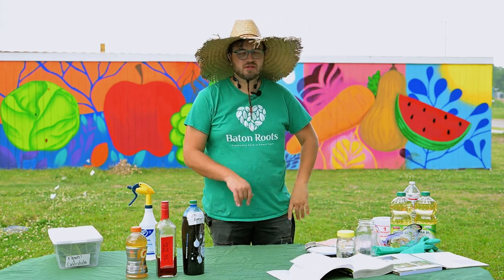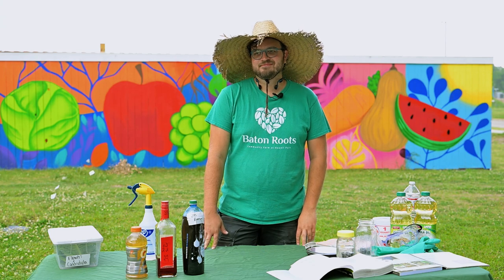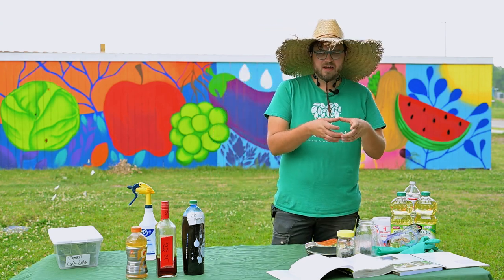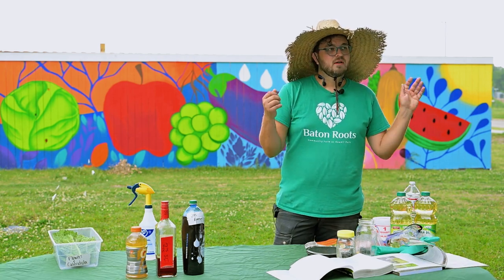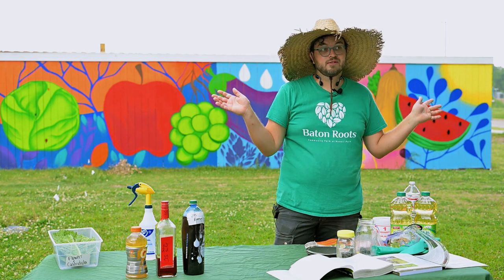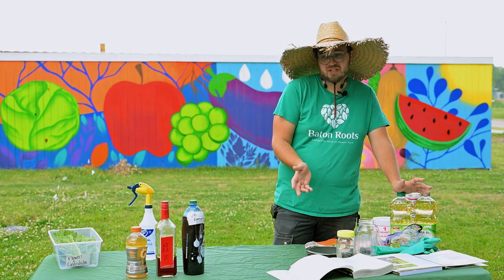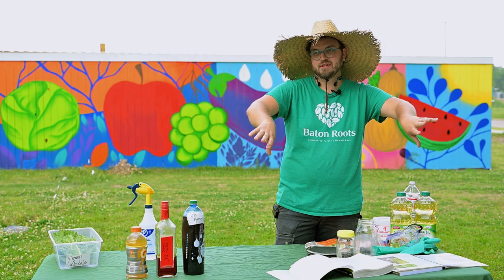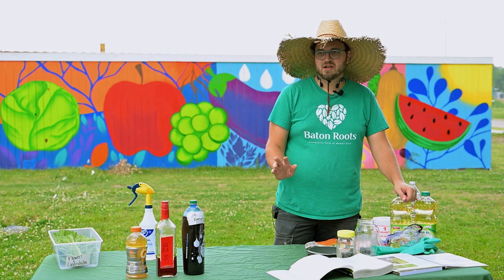We always have different types of flowers blooming at all times. You can buy ladybugs and lacewing larvae - it'll come in a packet with eggs. The problem is once they eat all the aphids they're going to go to the neighbor's garden. When people grow in greenhouses or indoors with an infestation on house plants, some people release them inside - it's better for a greenhouse setting so they stay and eat everything. But if you have the blooms, ladybugs will just come on their own and you won't even have to buy them.